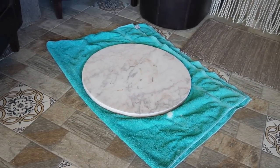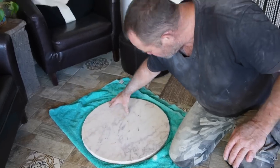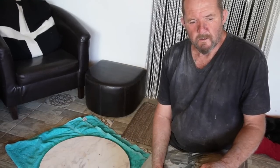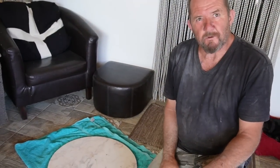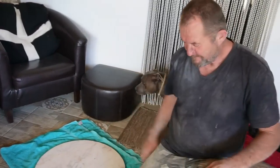What I'm gonna do is sand off three bits of eucalyptus, so it's like a three-legged stool. And just glue them to here. I've got some special glue from Steve. Thanks, Steve. And yeah, we'll glue that on, and then I'll cut the bottoms of them all at the right level, and then we have new coffee table. Nice.